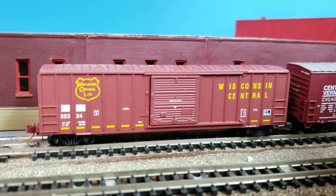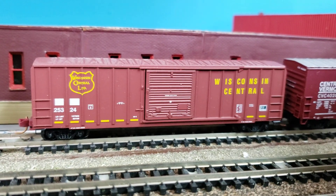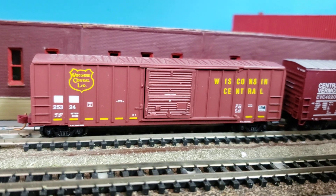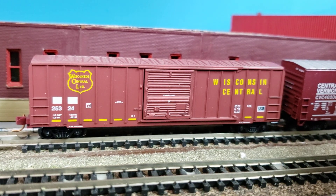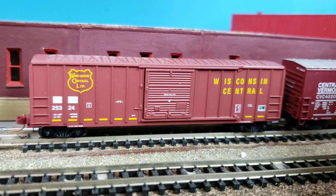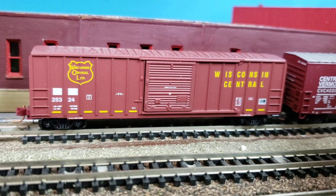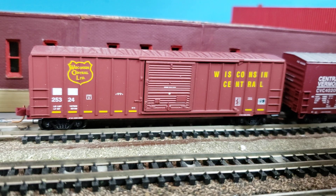Then we come to the last one today, Wisconsin Central. Wisconsin Central is a regional railroad that was first part of the Soo Line, then the Soo Line rolled it up, and later sold off their Wisconsin Central holdings so it became its own railroad. As an independent railroad it lasted until 2001, when CN bought it. This is the company logo they came up with — another company that tried to show some pride. You'll still see these boxcars today; a lot of them have not been repainted by CN. These are probably the most prevalent 80s-era boxcars still kicking around in their former glory paint scheme.